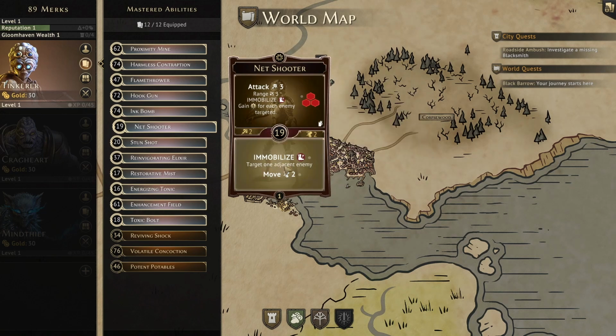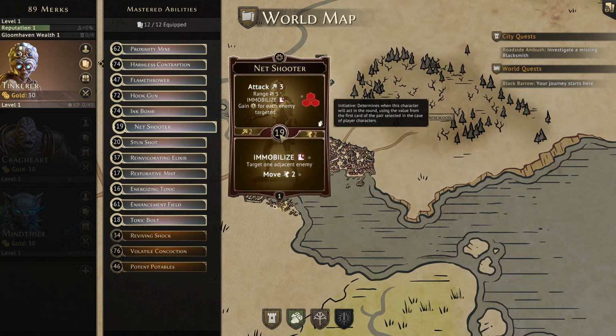The bottom is an immobilize 1 adjacent enemy and then move 2. This can be good situationally if we find ourselves adjacent to an enemy at the beginning of a turn and need to get away from their next attack. The initiative is a 19, which is actually fairly decent at going faster than most monsters.